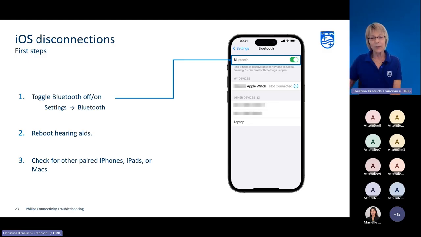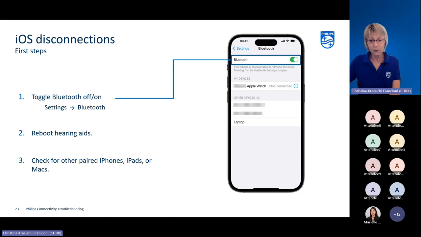Very important as well, if there are connection issues, we should check if the hearing instruments are maybe still paired to other devices like iPad or Mac. So it's important that we also check if the instrument is connected to another device.